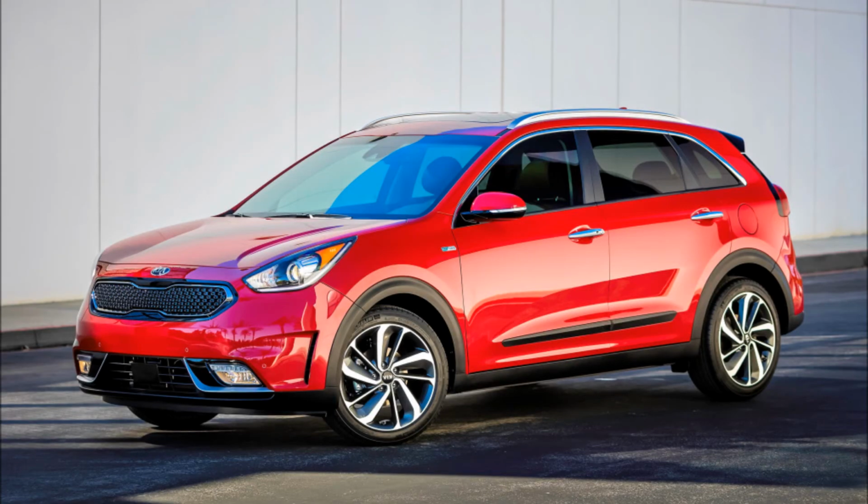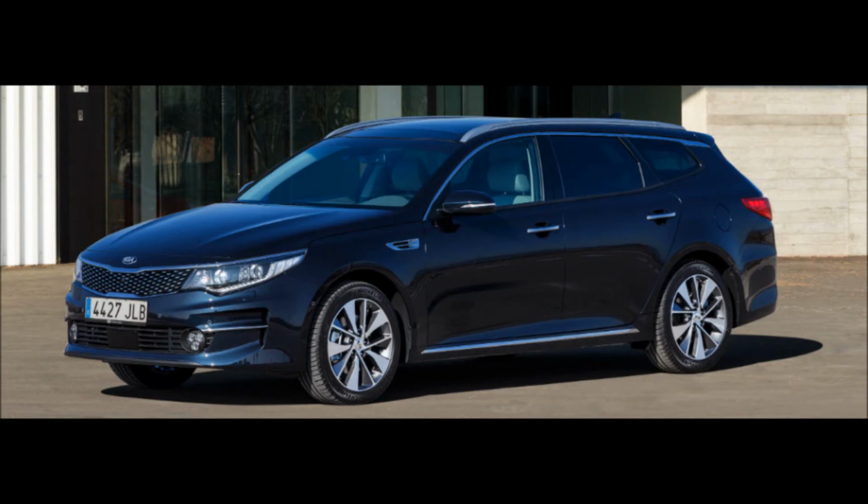Okay, next comes the Kia Niro. Now this is on at around £31,000. It still has that Kia front end, that very famous shaped grille that a lot of them have. Would I have one? No. For me, an SUV has to be an SUV, not a, oh, is it, isn't it, oh, it's trying to be. It just looks a bit samey with all the others, to be honest. Nah.